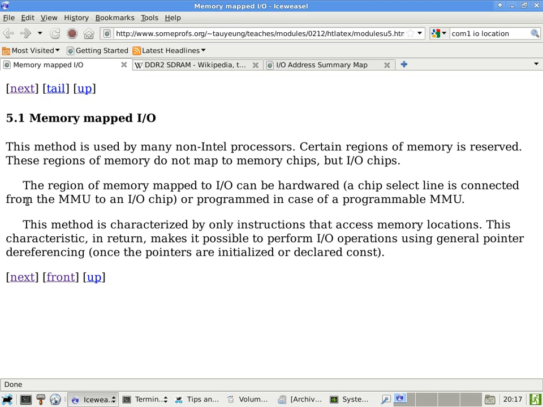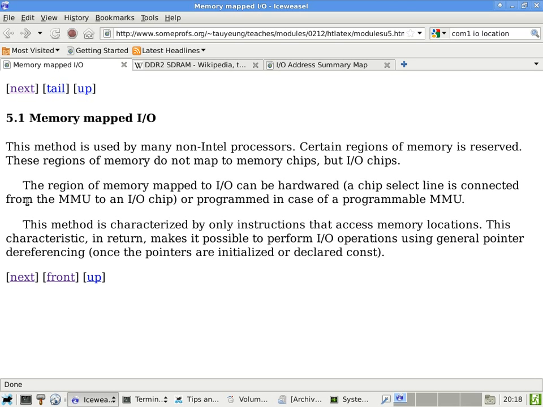Does the MMU have to keep track of that? Yes, the MMU is responsible for keeping track of which portion of logical memory is mapped to what. But a part of that is also implemented off-chip. In other words, there will be another peripheral chip sitting outside of the MMU, the main coordinator to say, okay, I/O chip, somebody wants to talk to you. Are there any other questions regarding memory mapped I/O? We can't really do a whole lot of experiments in this class regarding I/O operations.